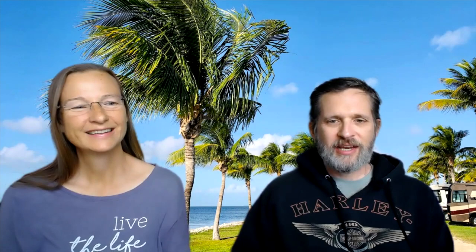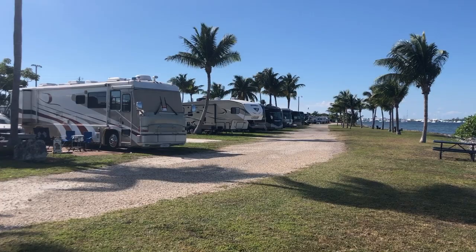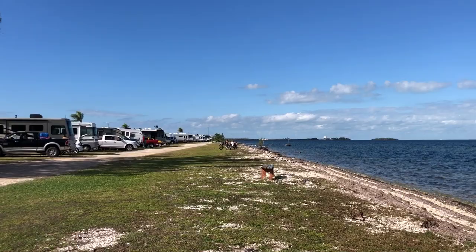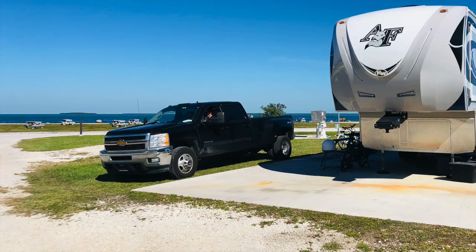Sigsbee is basically a housing annex for the Naval Air Station Key West. It has two camping areas with a total of 93 full hookup sites and a few hundred dry camping sites. They also have a nice section of tent camping, and around the tent camping area you see a lot of iguanas — everywhere. You can see right behind us the full hookup sites at Sigsbee. That's called the West section, where the full hookups are on the waterfront. Over in the main section there is dry camping on the waterfront, and we had full hookups in the interior of the main section, but it was still very close to the water.